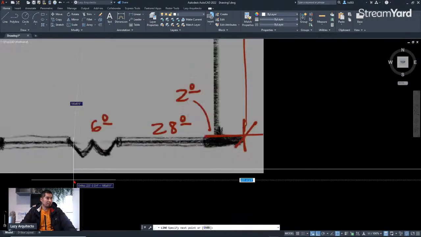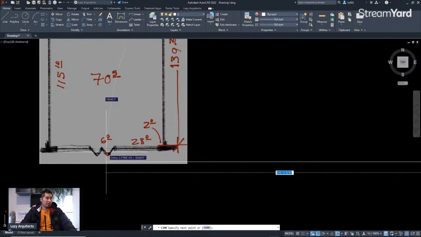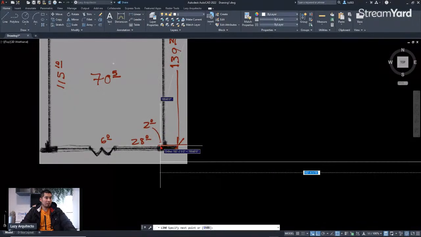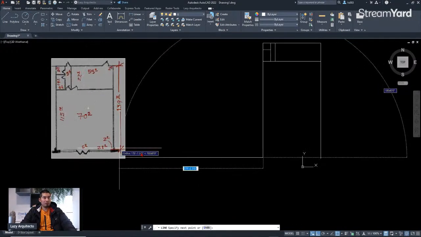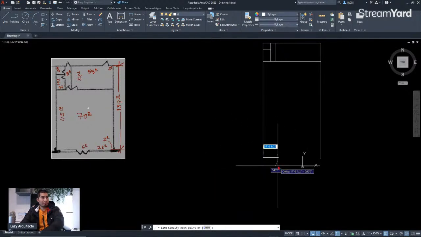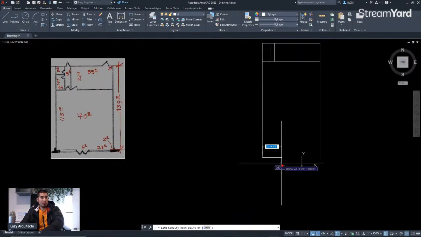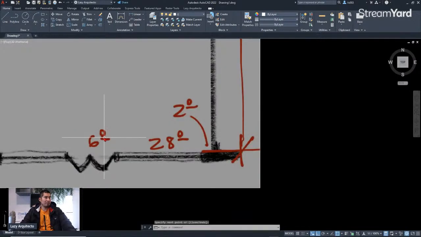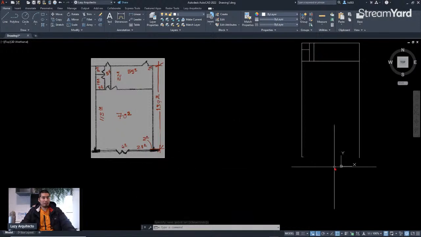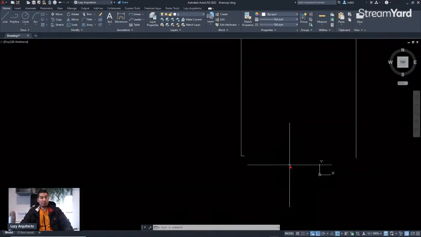And then 6 feet door, 28 feet storefront, and 2 feet of this small wall. So again, it is the same. So 2 feet, 2 feet, and then 6 feet, and then 28 feet. So 28 feet would be the storefront.